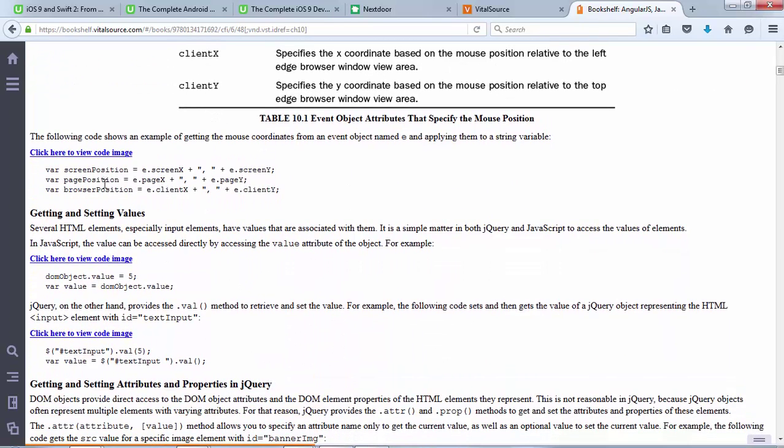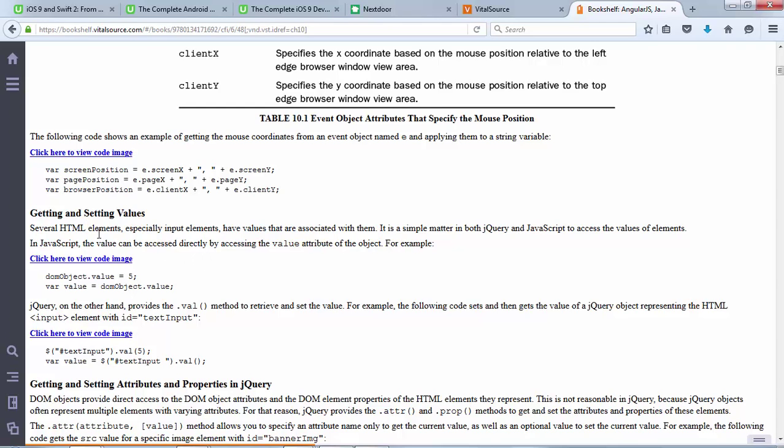And they give some examples. It says the following code shows an example of getting the mouse coordinates from an object named E and applying them to a string variable. Actually, it's 3 different string variables.